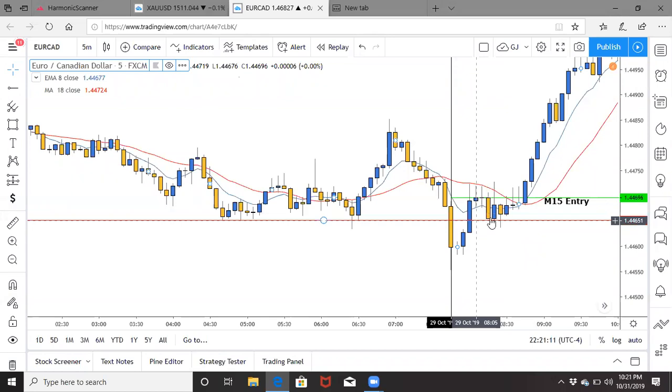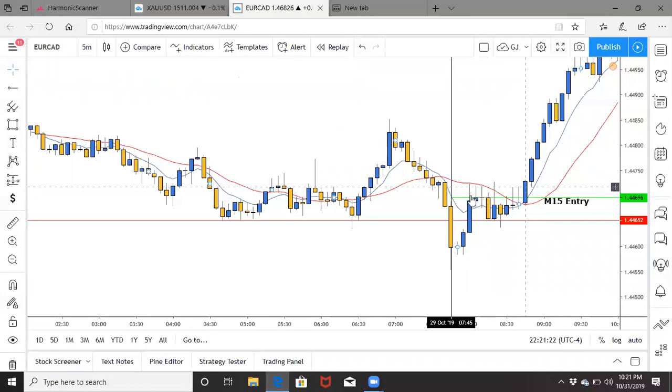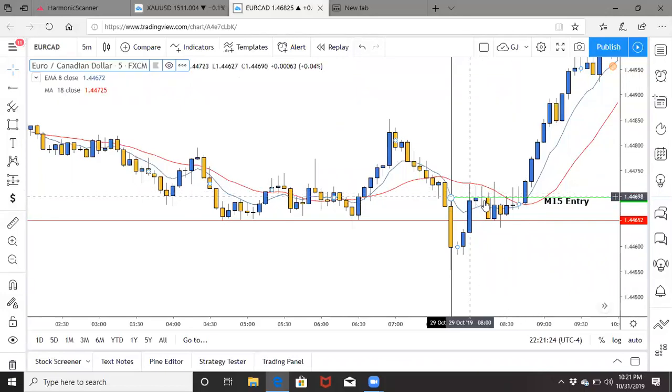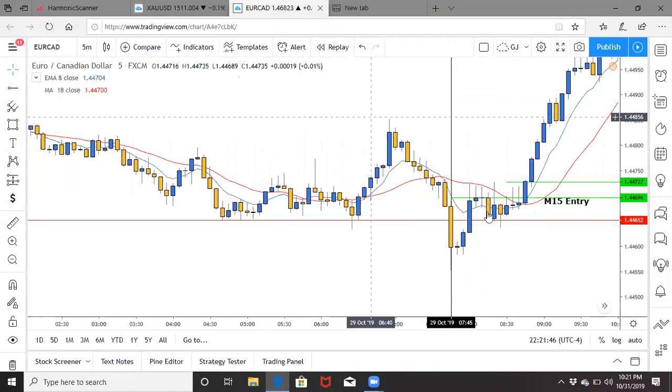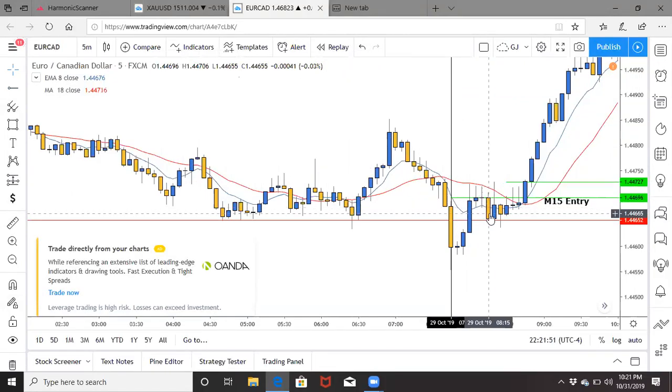So we got a higher low point here, right? I probably wouldn't enter until I got right here, just because this is what broke this last bearish candle. My higher low point is here, but from my confirmation, I would have entered right here. So this would have been my M5 entry. Why? Break that down again. Because it gave me a higher low point, and that's what I want. I want to see a higher low point happen.